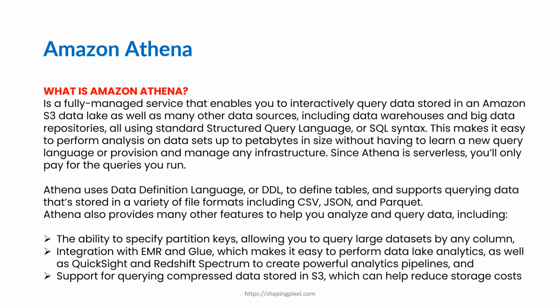Athena uses data definition language or DDL to define tables and supports querying data that is stored in a variety of file formats including CSV, JSON, and Parquet. Athena also provides many other features to help you analyze and query data, including the ability to specify partition keys, allowing you to query large data sets by any column, integration with EMR and Glue, which makes it easy to perform data lake analytics, as well as QuickSight and Redshift Spectrum to create powerful analytics pipelines, and support for querying compressed data stored in S3, which can help reduce storage costs.